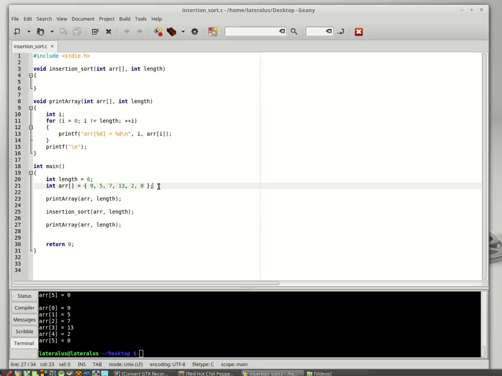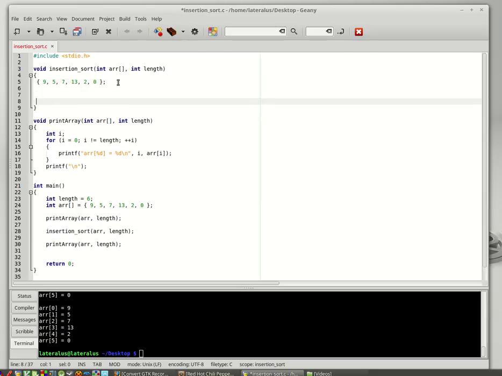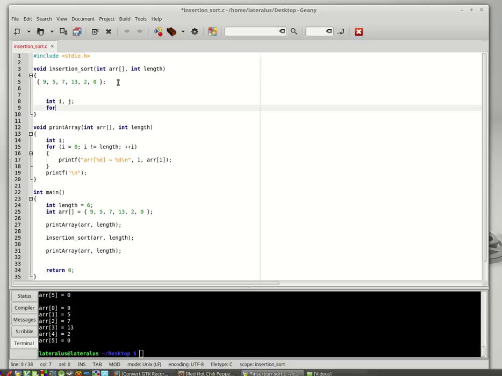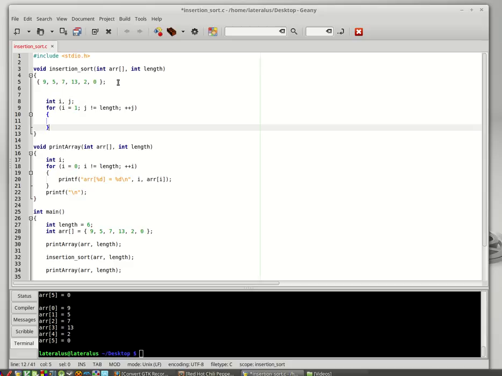So let me put this up here really quick so I can show you what's going on. We're basically going to start at the first index, and since this is in C, I need to put my variables up here, and then we'll create subarrays. But first I just want to get this set up. We'll start here at 1 with i equals 1, and then we'll have j. Is i less than j? Well, yes, then we swap. And then it would look something like that.